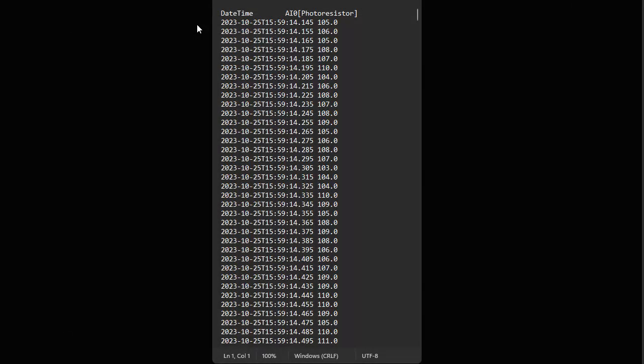The content of the text file is organized as follows. The first line contains the headers, and the next lines contain the data. Each data line starts with the time and date in ISO 8601 format, followed by the values to plot. Here we only have one value to plot, which is the value of analog input 0. And to finish, every column is separated with a tab.